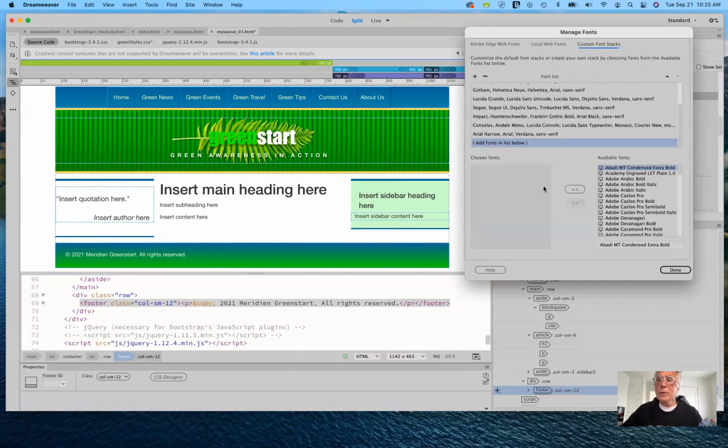I'm going to do a search in here, and I'm going to put in Source Sans Pro, or Sans Source Pro. No?